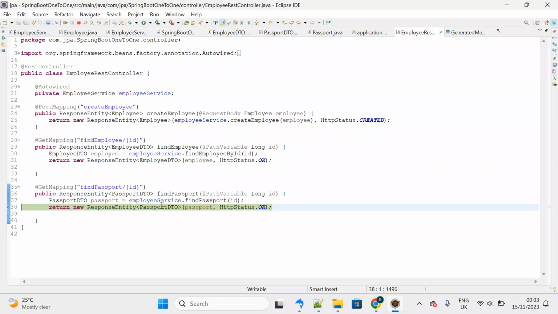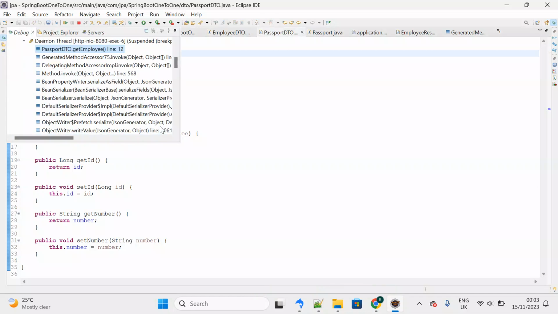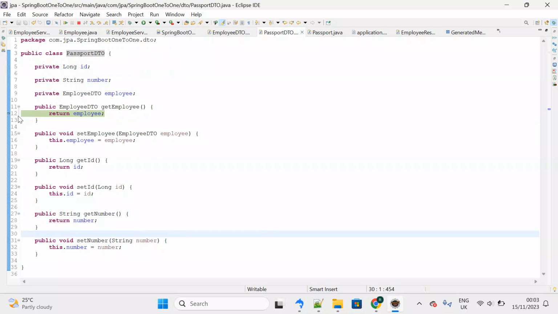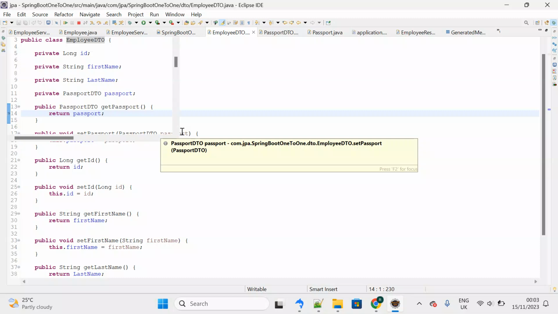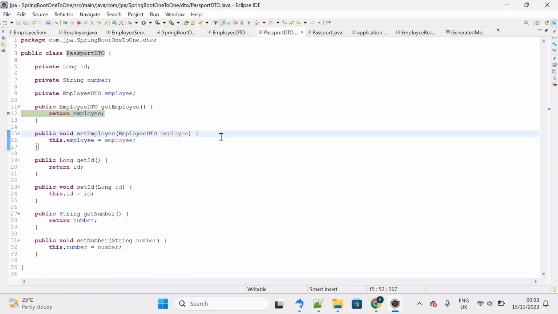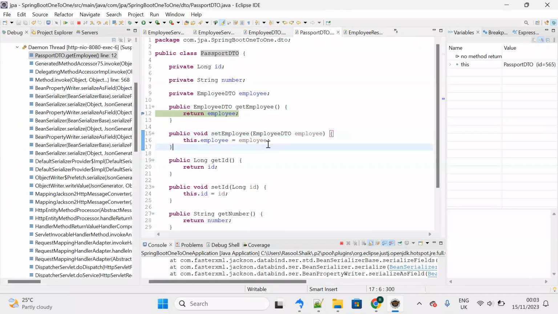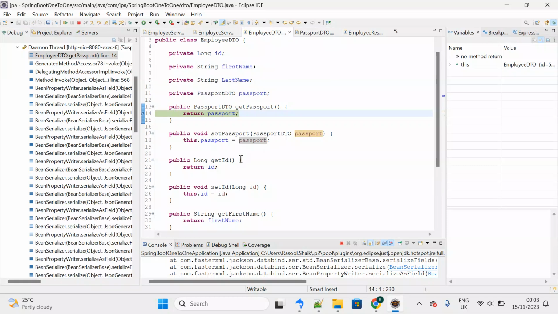Inside the passport DTO we have employee, right? So again it will go to the employee, function F8. I put the breakpoint in the employee entity, so it came to employee DTO. Again employee has passport DTO, so both together it is trying to loop infinitely. See, function F8, it is coming back to employee, then to the passport, employee, passport, function F8, function F8. There is an infinite loop, so that is the reason we got the exception.